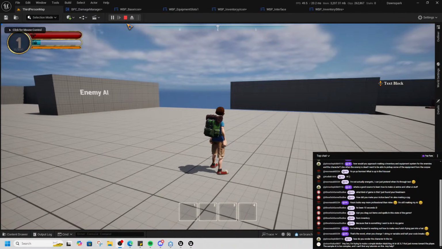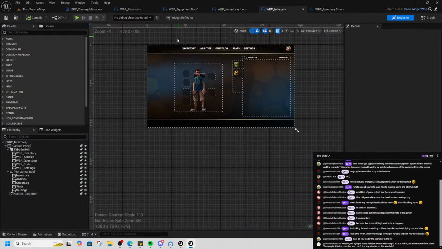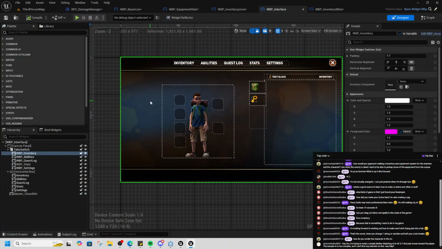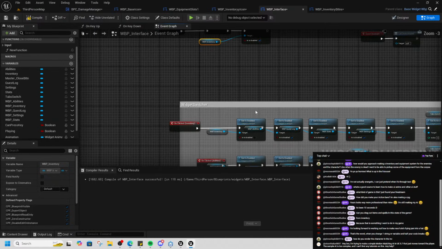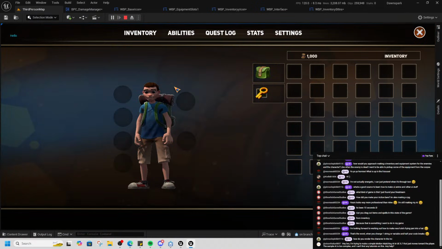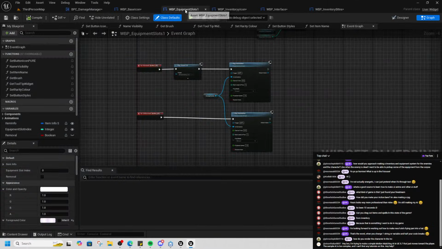But my inventory is rendering really weird. What? There we go. Of course, when you click on stuff, it doesn't work.